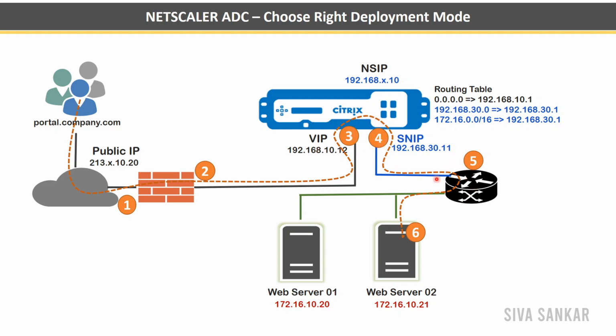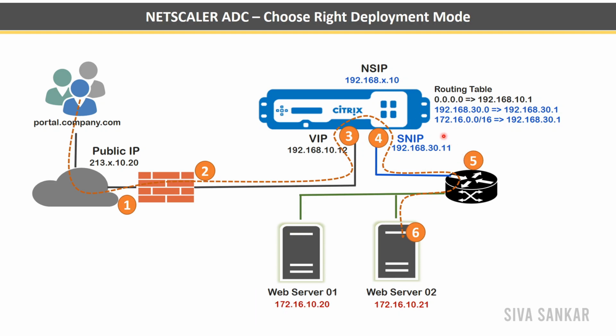How do we do it? Very simple. Take one interface from the DMZ, keep it here, take another interface from internal and connect it to the NetScaler. This applies to VPX or physical appliances also. It's the same thing. You connect two interfaces from two different VLANs or two different zones. This one is from the DMZ zone. This one is from your internal production zone. Then what happens? You request two VLANs from the customer. This is very important, right? You don't actually need a full VLAN for this.